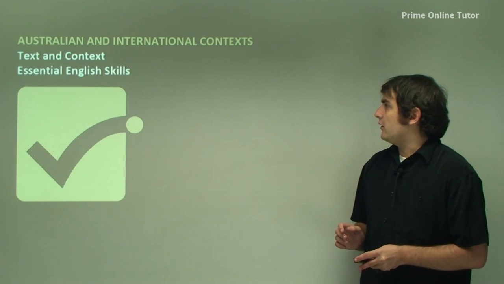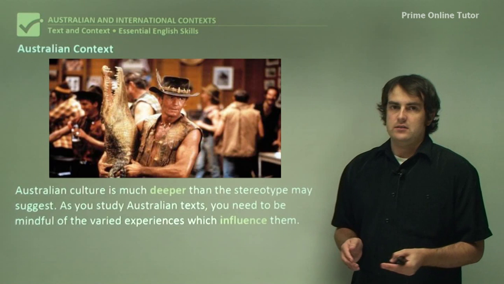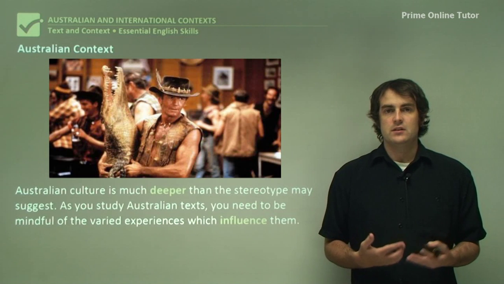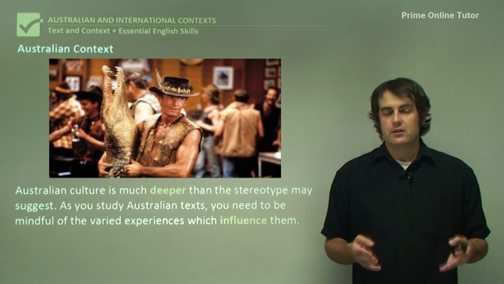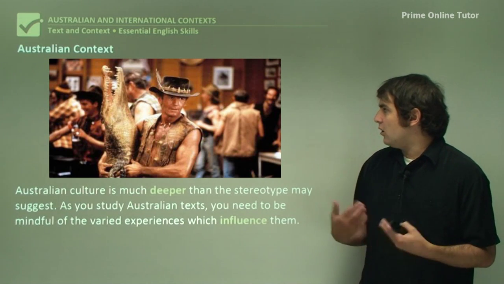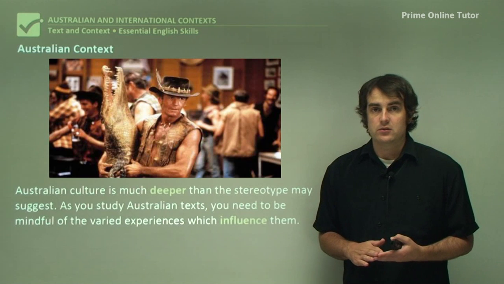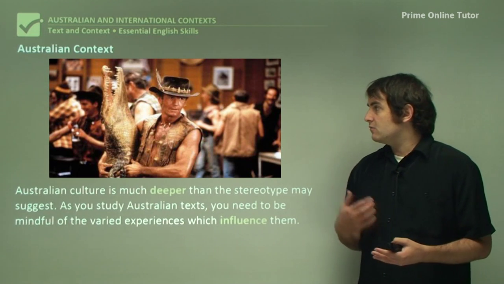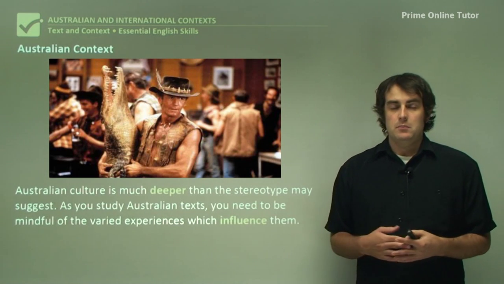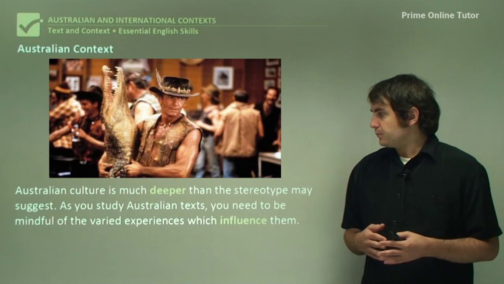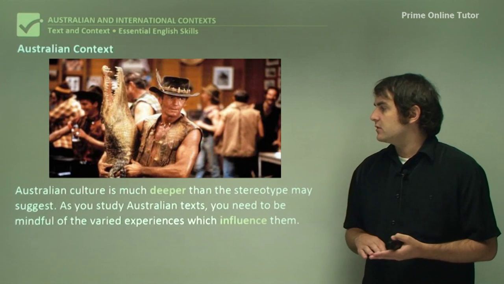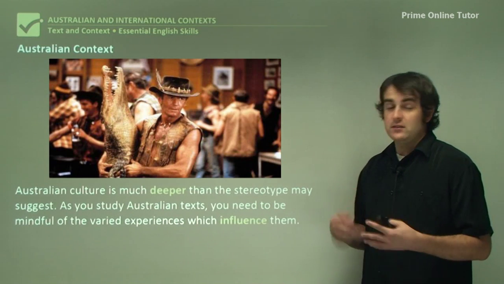Okay, so, Australian context. Now, the Australian context typically is, I guess, what people perceive us as overseas, the Crocodile Dundee style stereotype, when we're a lot more than that. We're much more diversified, much broader. And so we need to look beyond just the simple and simplistic stereotype that Australian culture is, and not suggest at all that any of Australia's texts have been influenced by this sort of representation of us. What you need to do is go much deeper than the stereotype, for that matter.